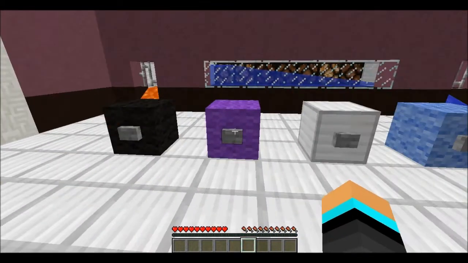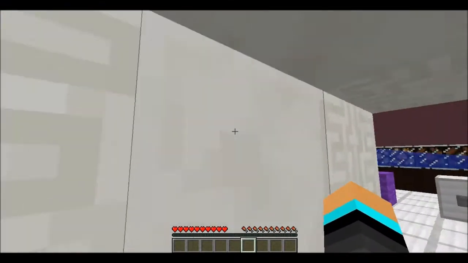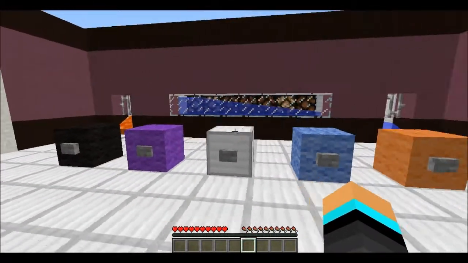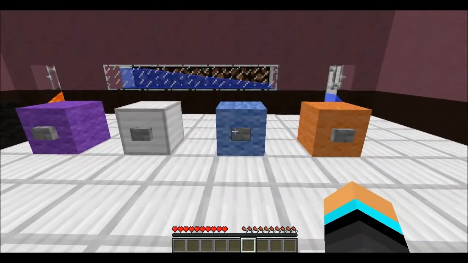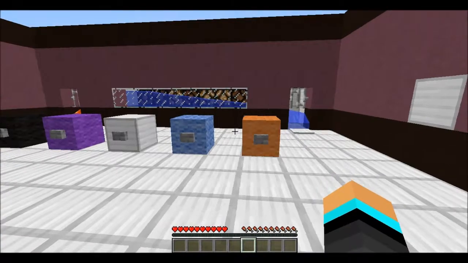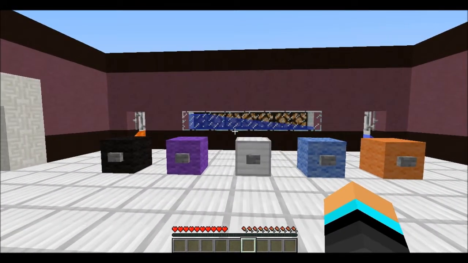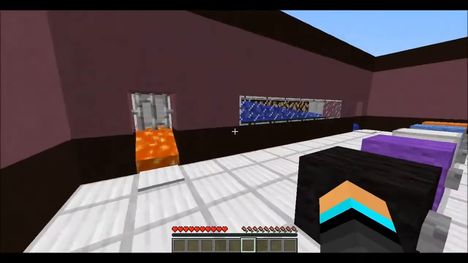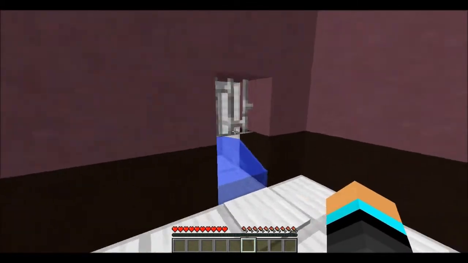That's the first one. And then I go the purple one. The yellow one. Cyan one. Okay, so we need one more and I'm not sure how to get that one. Are there anything over here?